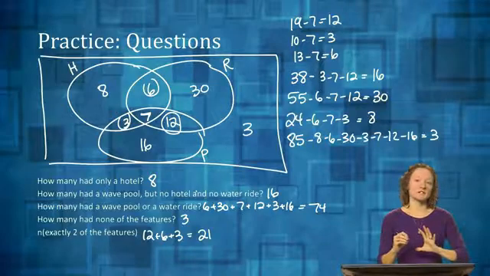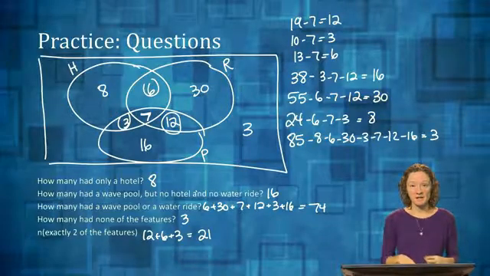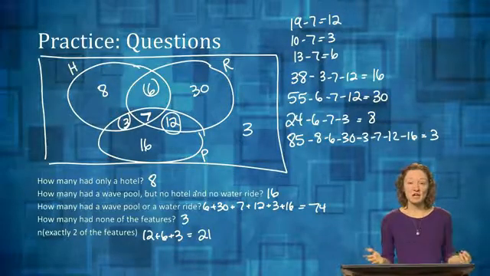So again, this is just a different way to deal with the information. To kind of sum this video up, in the real world, you're going to be dealing with large amounts of information, and you really probably aren't going to care about which ones specifically were the case. For the last example, you can imagine if you were doing a search. If you're trying to plan a trip with friends or with family, everyone has different wants. Some people want a hotel, some want water rides, some want wave pool. And so you would search and figure out which ones had all three, what was in your budget. There'd be a lot of things you'd look at.